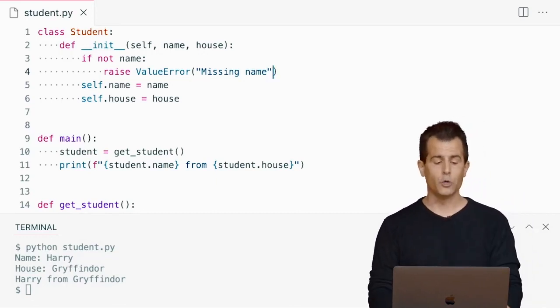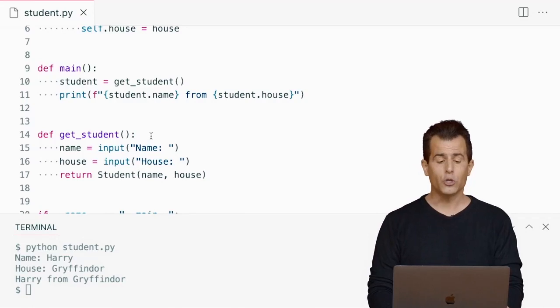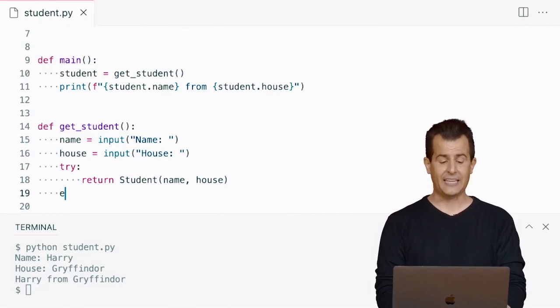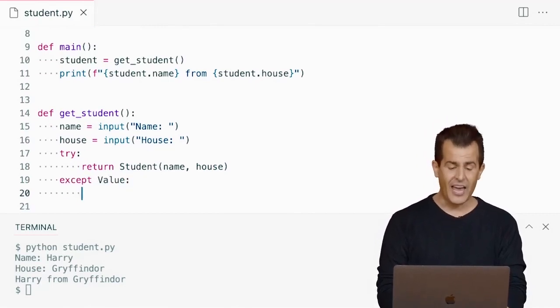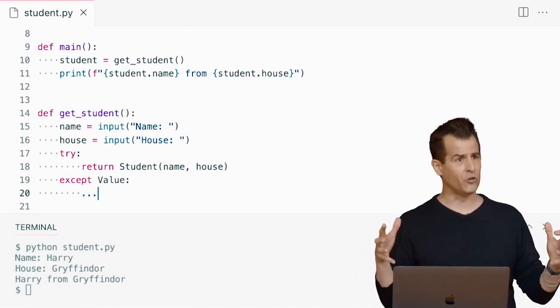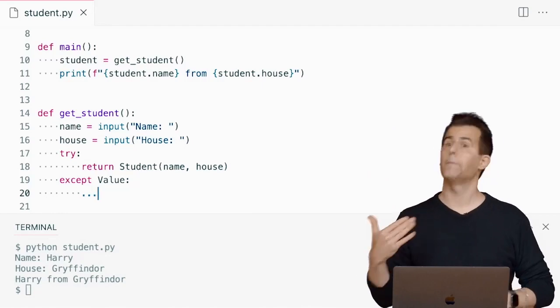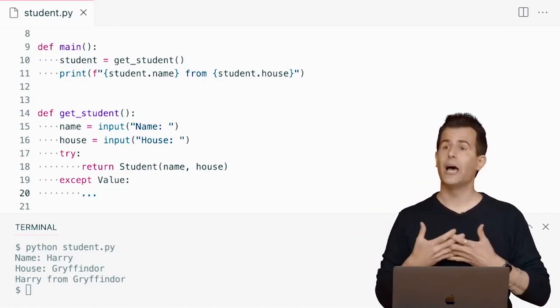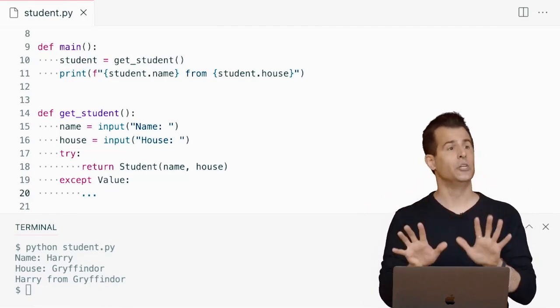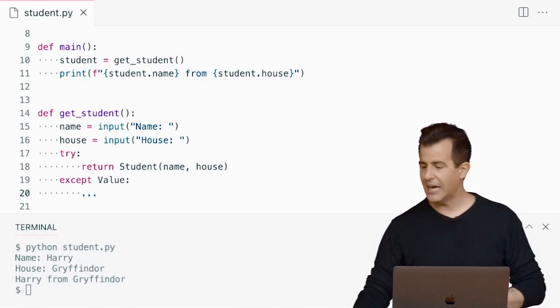And now what do you want to do instead? Well, now if you're the programmer, you could do something like this. You could try to create a student, except if there's a value error, then you could handle it in some way. And I'm going to wave my hand with a dot dot dot at how you would handle it. But you would handle it using try and except, just like we have in the past. And that would allow you, the programmer, to try to create the student. But if something goes wrong, okay, I'll handle it nonetheless. So what's new here again is this raise keyword that just lets you and I actually raise our own exceptions to signal these errors.